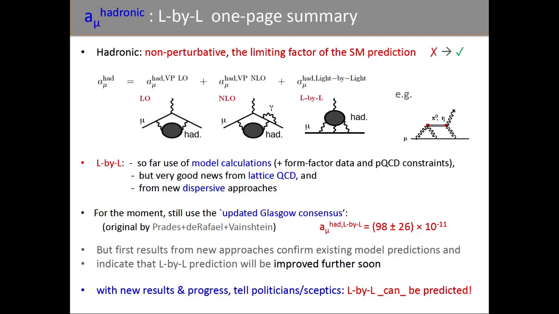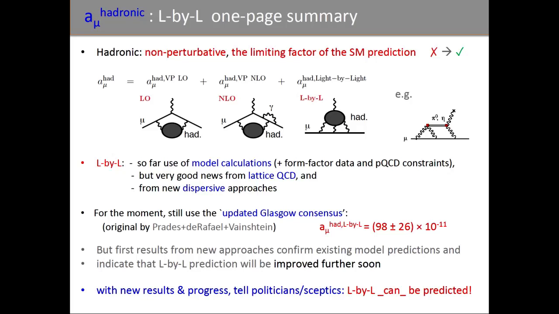There are very good news from lattice QCD, who simulate that thing in various ways now. It's not yet at the precision level. There's no firm number for everything to report. But the bits that we understand now all point in the direction that has been sold as the Glasgow consensus of model builders doing model calculations for this, and brothers and sisters of them. Is a quite reliable number.